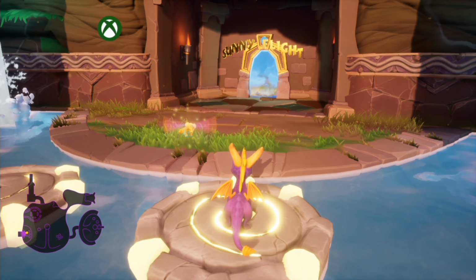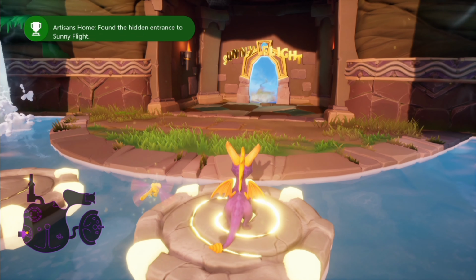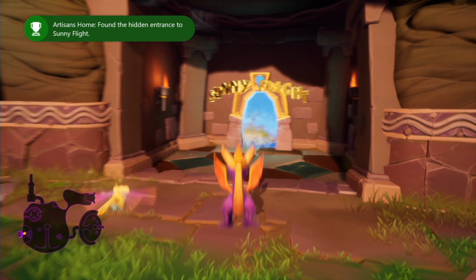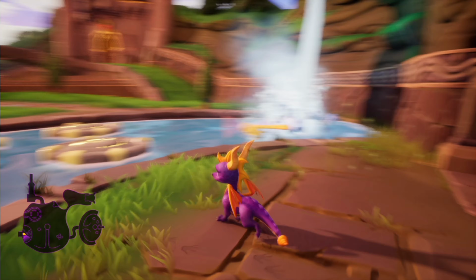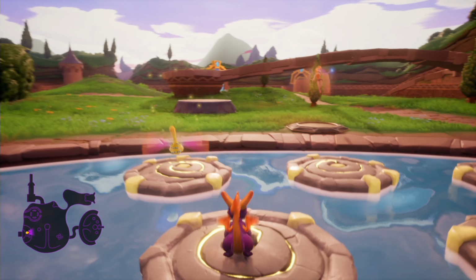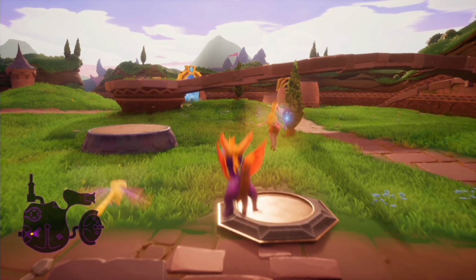Also giving us an achievement if you're playing on Xbox. Find the hidden entrance to Sunny Flight. The hidden level of the hub world, you might say. So that one's also already unlocked. And with that we have completed the Artisans world.